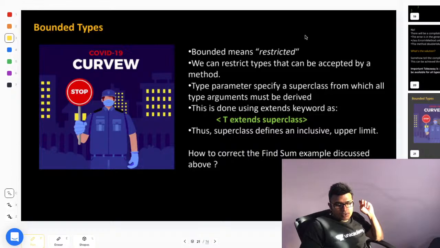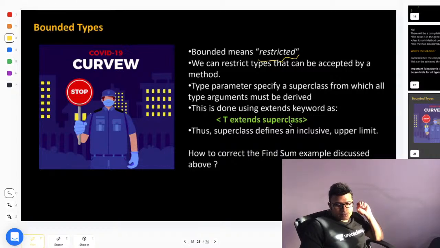That is why we go for something called bounded types. Bounded means we are restricting. So we can restrict the types that can be accepted by a method. Now this type parameter specifies a superclass from which all the type arguments must be derived. This is done using the extends keyword: T extends superclass.